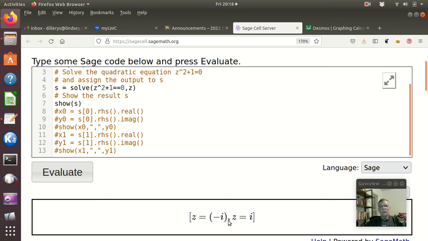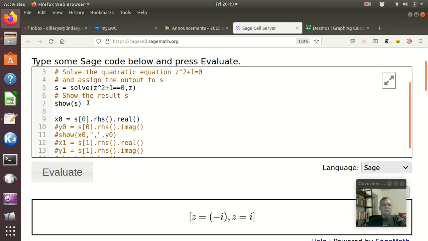So when something's in square brackets and I've got a comma here, it's actually a list. And so here's the first item in the list and the second item in the list. But the way Sagemath and many other computer programs work, the first item in a list is actually item 0 and then item 1. So here I'm taking S0.